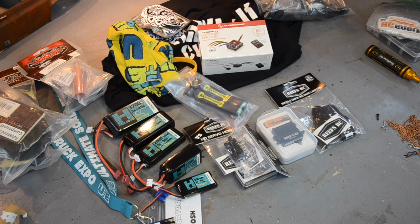It was a wild weekend, lots of fun, lots of amazing people. Just, you know, it's the only time I have any friends really. I go to work and I come home and I'm RCing every day, and one time a year I get to go hang out with all my other RC nerds, and it was a blast. So I appreciate everybody that came up and talked to me. People that told me I inspired them. Some of them built way better, nicer looking things than I ever could. So that's a very big compliment.